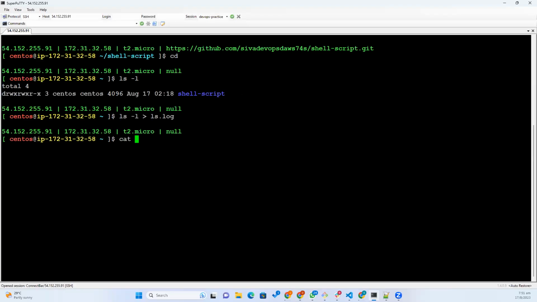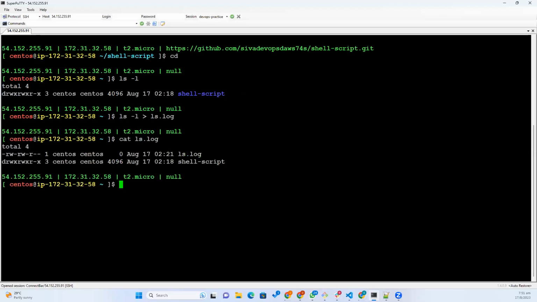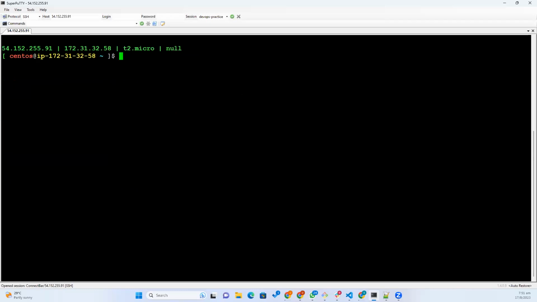Now just go and check ls.log. You have the output there. Now first, let me remove this ls.log.